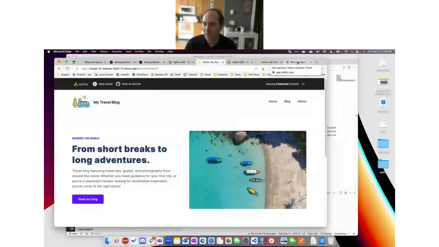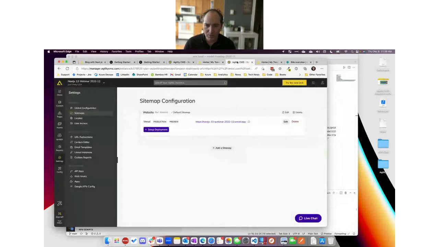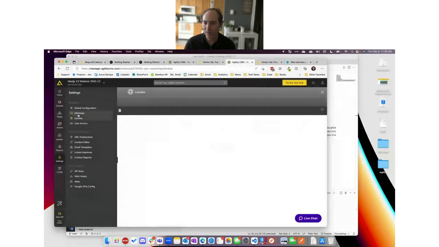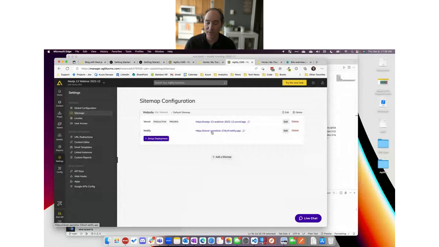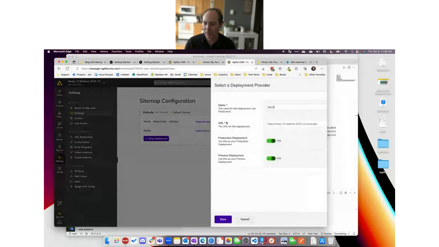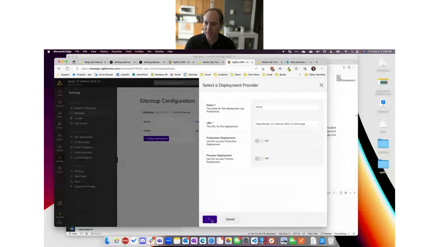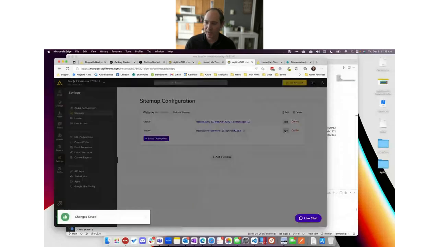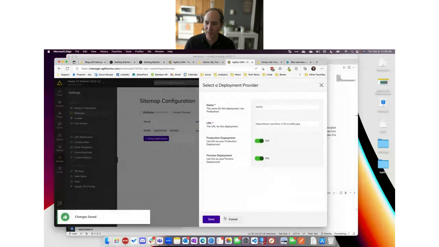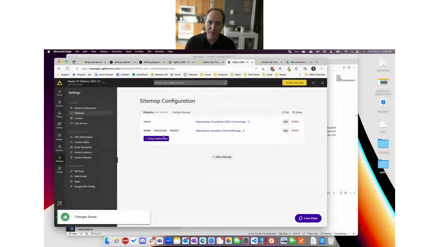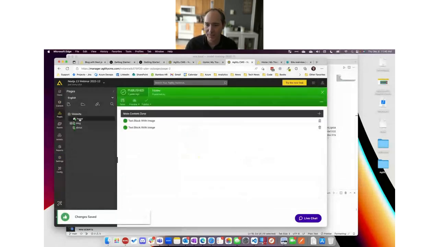Let's just make sure that our deployment to Vercel is working as well. So let's go ahead, to Netlify as well. I'm going to turn off preview mode from here. I'm going to mark my Netlify deployment as the preview and the production. Okay, so now when I click preview, it's going to jump to my Netlify deployed site.